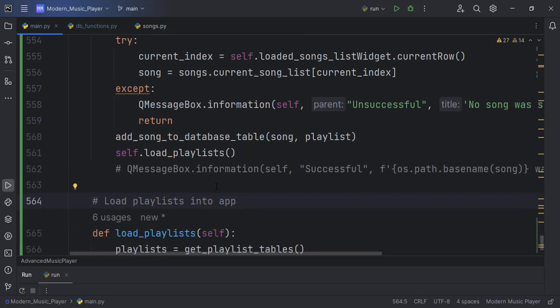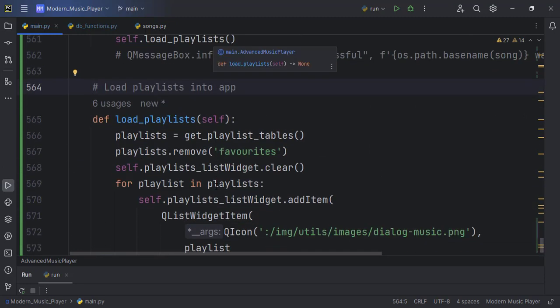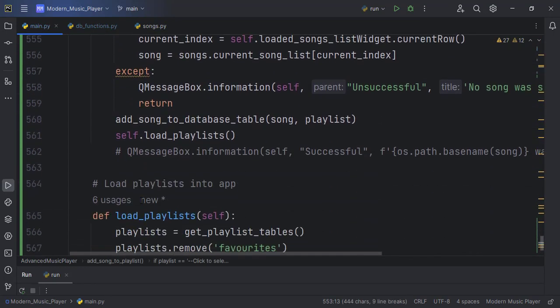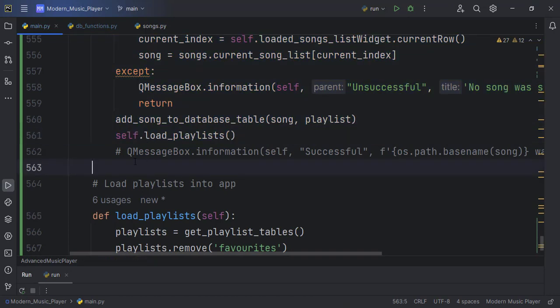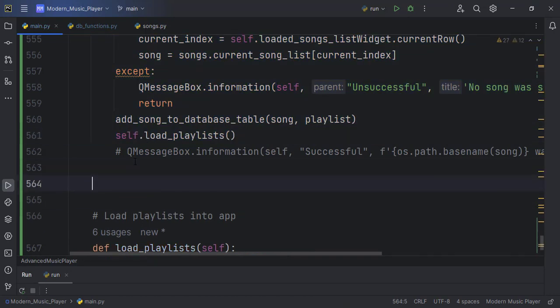Okay. Now let's look at how we can add all current songs to a particular playlist. I think it will be very, very similar to this one. So let me just copy, probably up to load playlist. And then that will be add all current songs to the playlist.